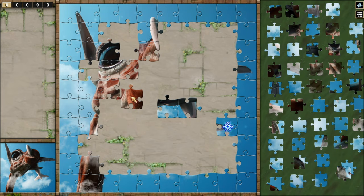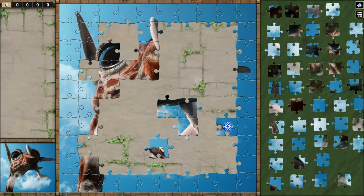Pieces. Bites his mouth. Okay, that's distinctive. That's this side. That goes like that. And it's not far from there. About right there. All right. That's part of the eye, I think. Oh. That's close to the eyeball. That is part of the eye, I thought it was.